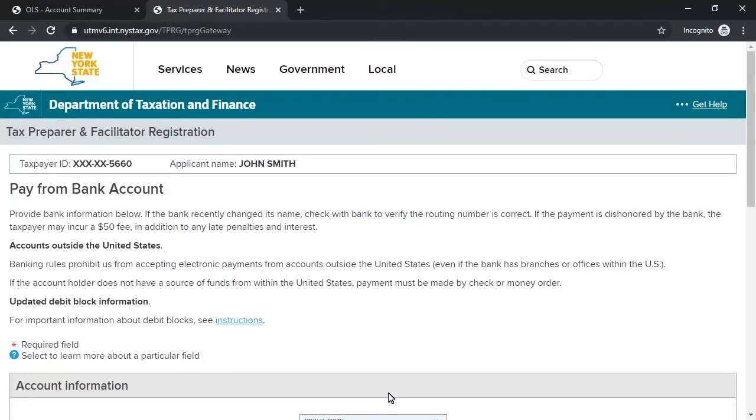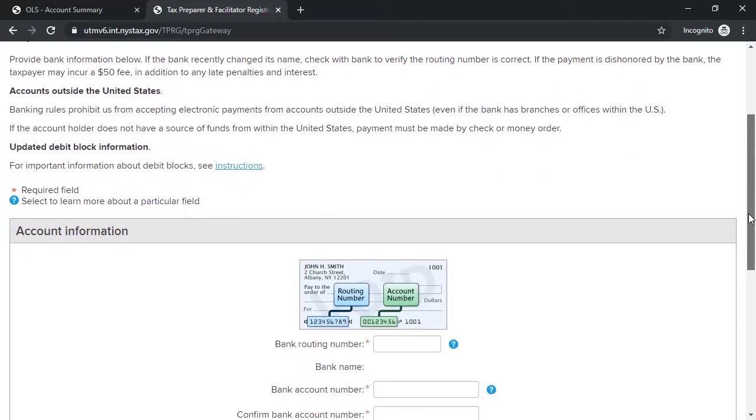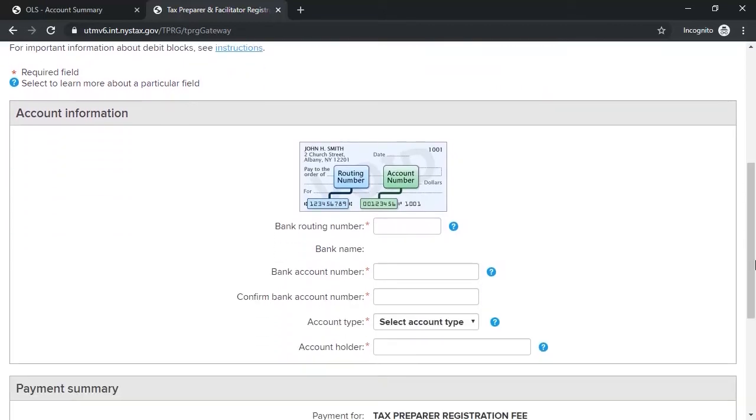If your responses to this point indicate that you're required to pay a $100 registration fee, you'll now be asked to pay this fee electronically on the Pay from Bank Account page. In the section headed Account Information, enter your bank routing number, account type, and the account holder's name.